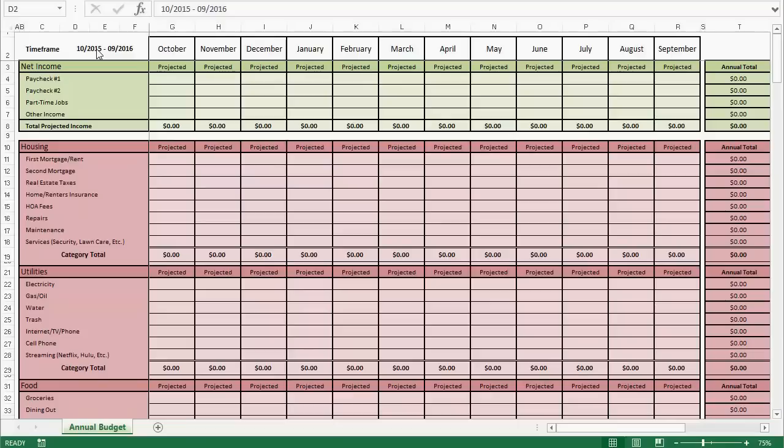I'm also going to assume that you've already downloaded this file. There's actually a link below the video if you have not, so you can definitely go down to that link, pause this, go down to the link, open up the file, download it, and you can pull it up here. It's actually an Excel file, so if you have Excel, great, you can follow right along. If you do not have Excel, you can purchase it for as little as about $6.99 a month. But if you're looking to cut expenses, that's probably not something that you want to do.